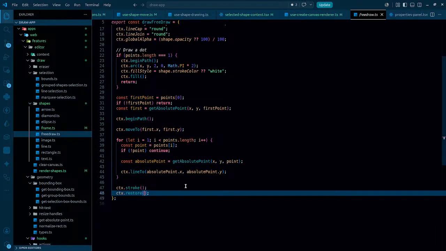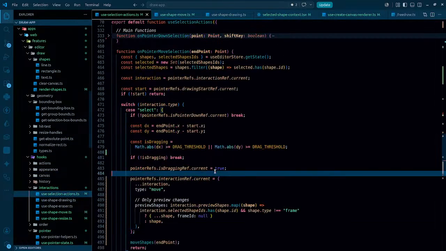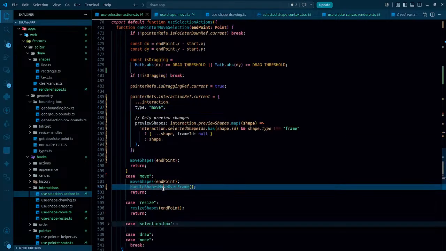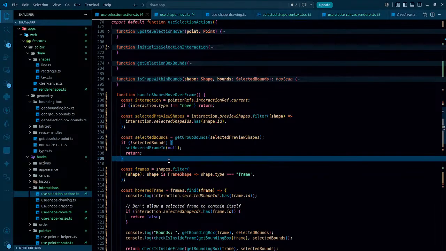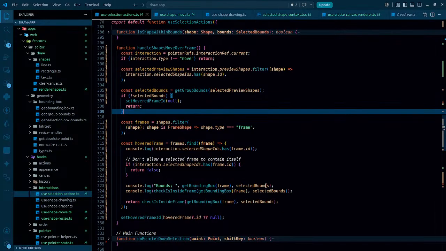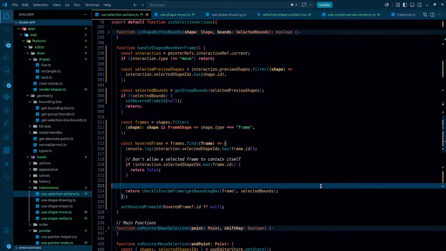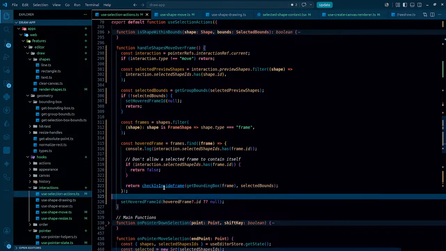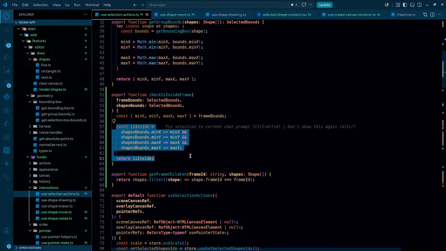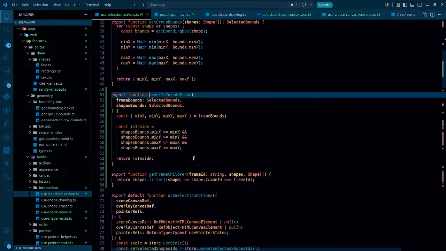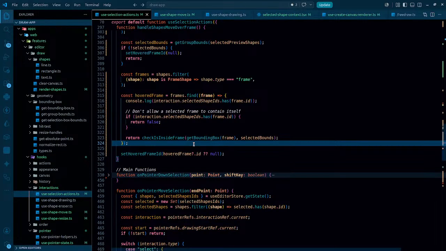The logic for checking whether we are hovering the text or not. So that logic, this is the first thing.